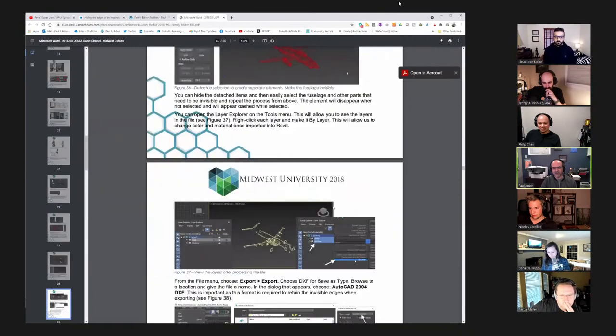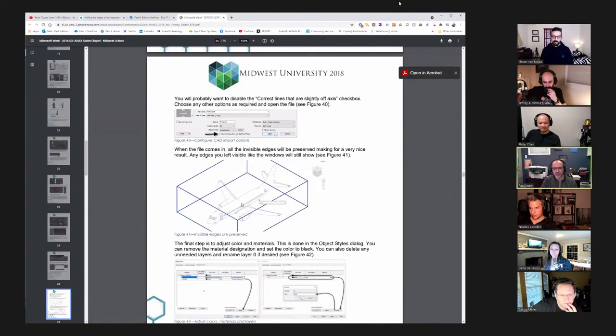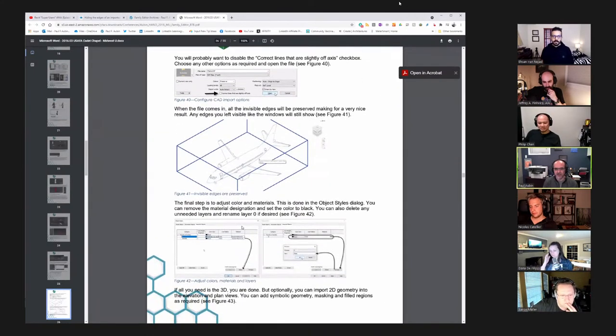These are mesh models that I forget where they came from, somewhere on the internet. Here I'm being a little more systematic about keeping some of the edges visible, like the outlines around the windows or the edges of the wings, so you can get this result when you bring it into Revit. You don't have to make every edge invisible. You can decide which ones you want to keep visible. And one last thing: if it's watertight, I don't think I say that in this paper, and you bring it into a cuttable category like generic model, you can slice through it and it will section, and you'll get a beautiful profile around this.